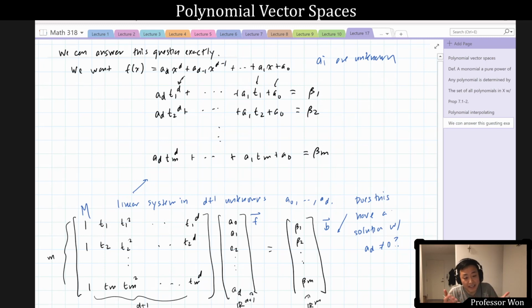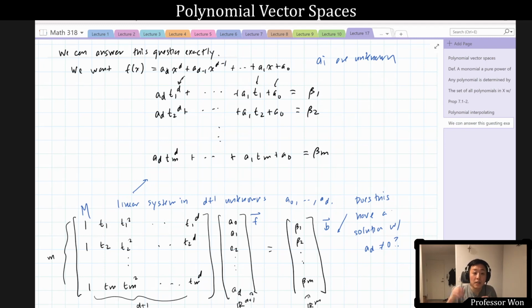And we can even sort of understand how many solutions we expect there to be, right? If you have more columns than rows, then sometimes you can get infinitely many solutions. In fact, if there are solutions, there will be infinitely many solutions. What does that correspond to here? This is like if I increase the degree of the polynomial, it's more and more likely that I'll be able to fit m points, which makes a lot of sense, right?